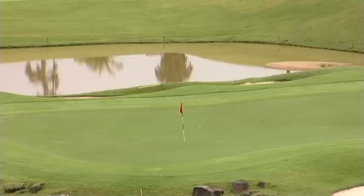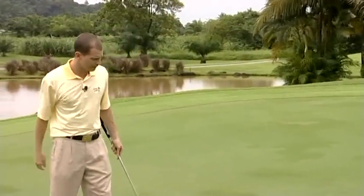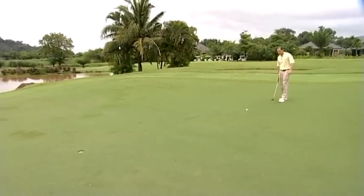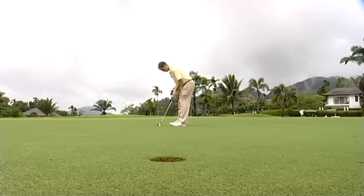A little bit fat there but lucky to get away with it — I'm on the green. Let's see if I can capitalise and make the birdie. Here we are on the green with about a 12-foot putt downhill, a little bit left to right. The green's a little bit moist from the rain so it shouldn't be too quick. Good to get birdie there on the 14th, our signature hole. Let's go have a look at the finishing hole now.